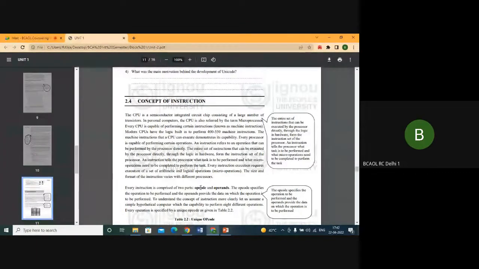So opcode is that code. Operation code means, in binary, the code of addition, of subtraction, of greater than, of less than, and, or, whatever it may be. That is opcode. What are operands? Operands are the values on which the opcode will work. You have variables A and B, or you have values 5 and 7, and you want to add them. So the opcode means add, and the operands are 5 and 7. Add will have a binary code, and the operands are your 5 and 7. So every instruction is comprised of two parts, an opcode and an operand. Then only it will do something.